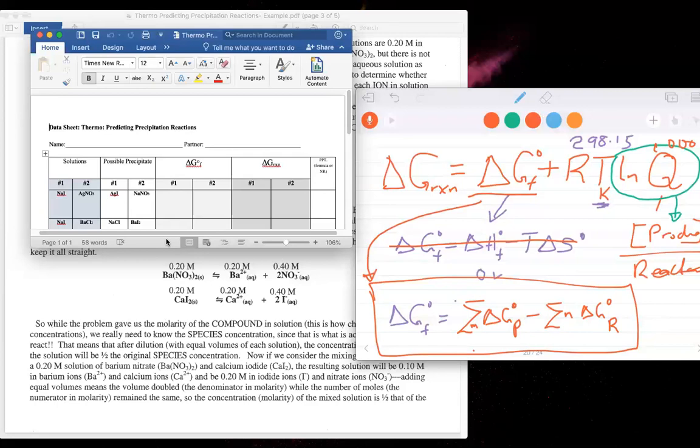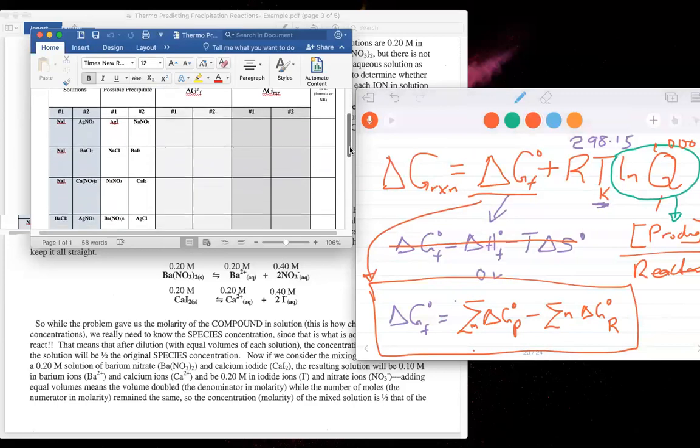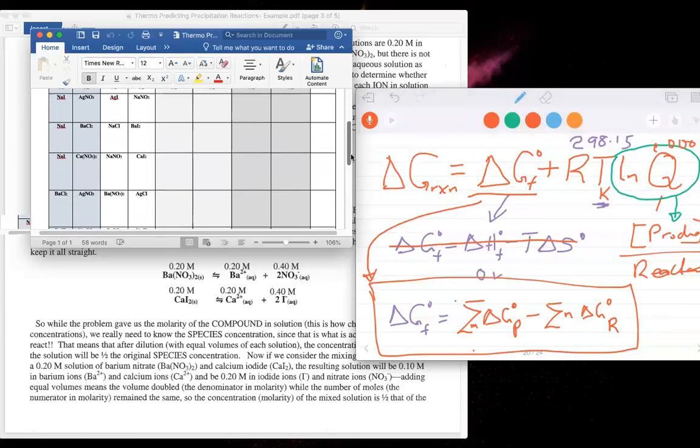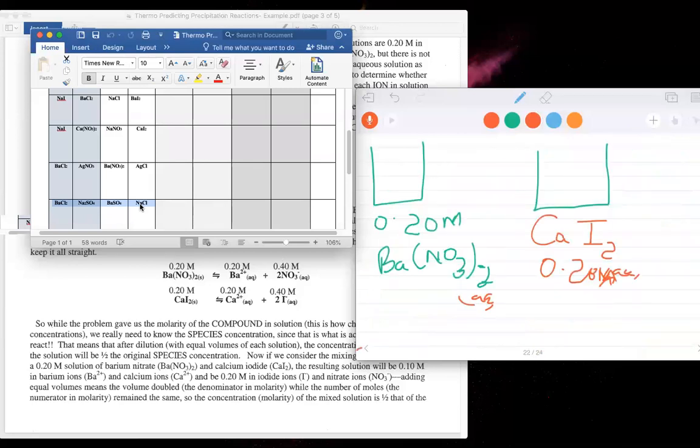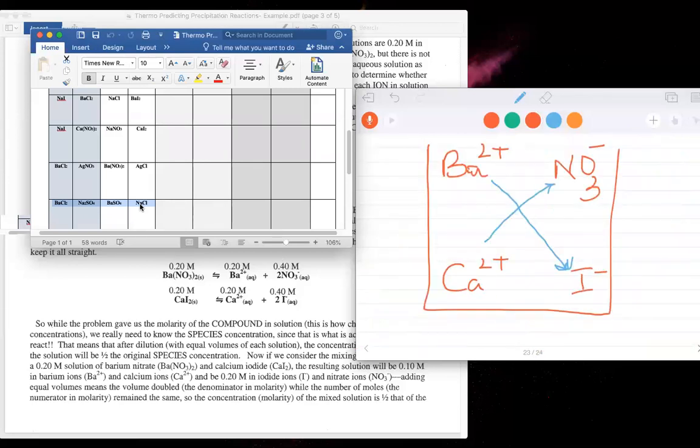Somebody say, Amy says I use barium chloride and sodium sulfate. So let me go back to where it is, barium, sodium sulfate, barium. Oh yeah, this is it. Amy is saying that I use that as an example. And remember the concentration here on my iPad, this is what I have.